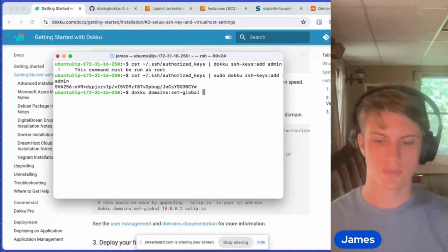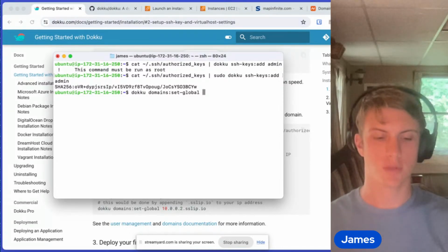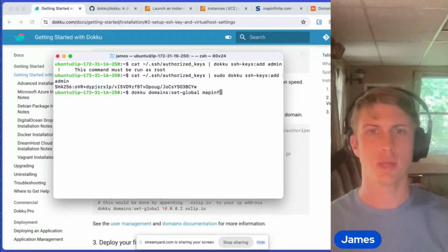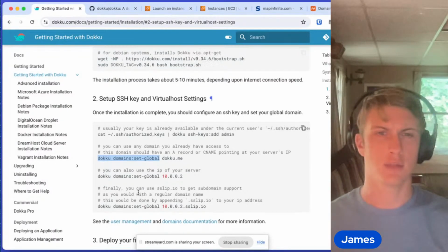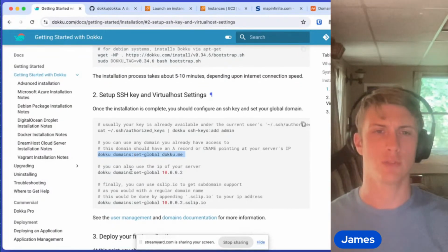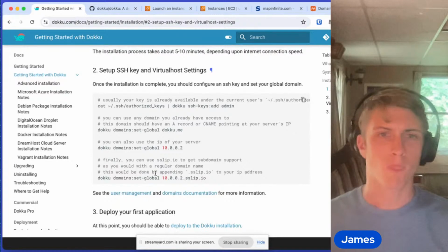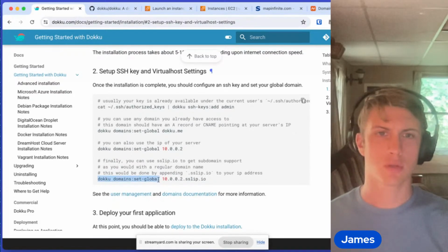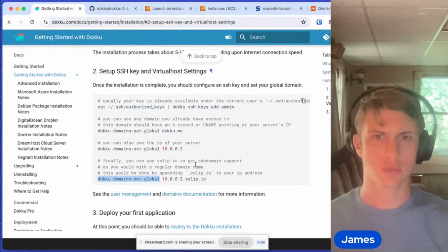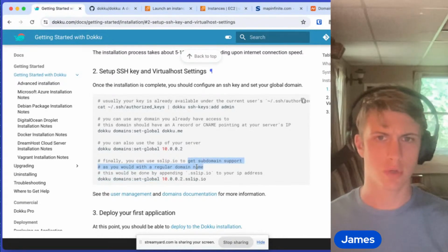So the next thing I'm going to do is add the domain. Okay, and then that's fine. We just skip this one. And then you can use, let's get subdomain support.